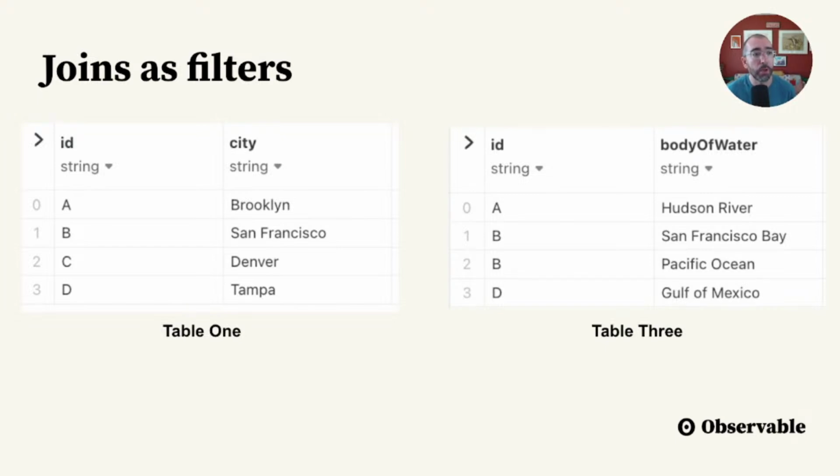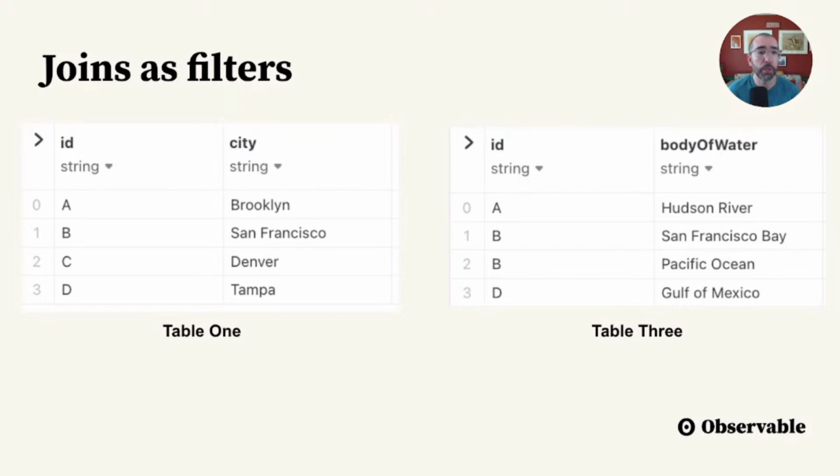If you look closely, although there are 4 rows, there are only 3 distinct IDs in table 3. There's the body of water for Brooklyn, the Hudson River. There are 2 for San Francisco, the San Francisco Bay and the Pacific Ocean. And there's 1 for Tampa, the Gulf of Mexico. I think these are right. There's probably more, I just jotted these in. But there's none for Denver, right? Denver is landlocked. There's no body of water next to Denver.